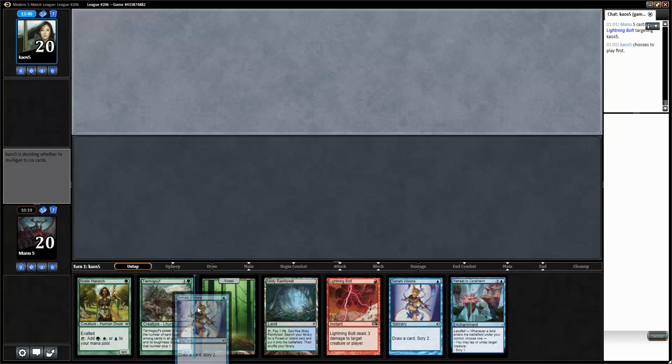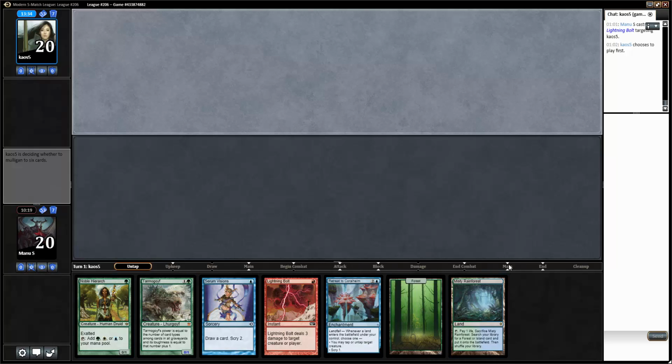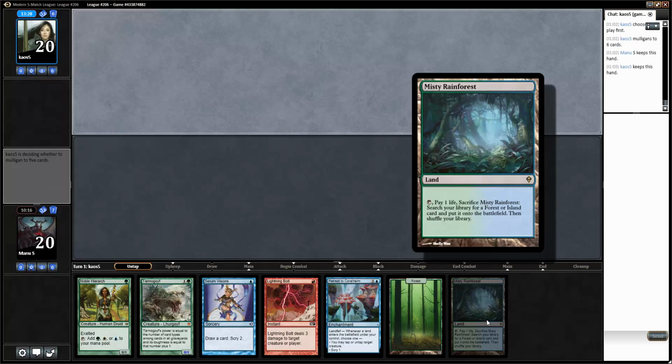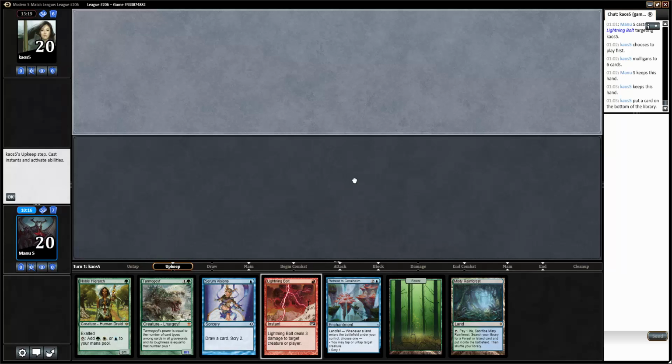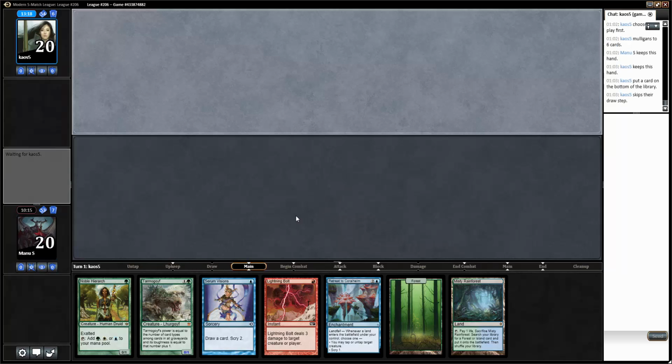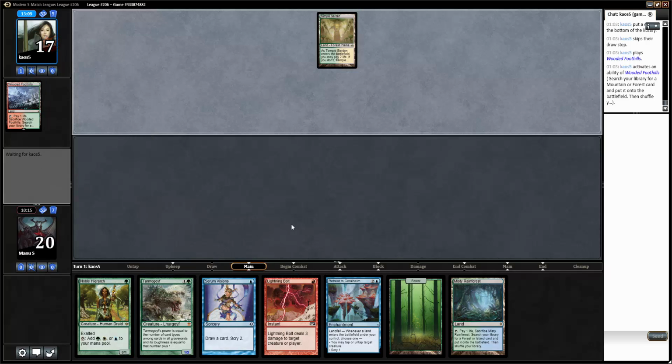That's a pretty good hand. I'm gonna keep this. Yeah, we keep. Kind of would want the white fetch here to get Sacred Foundry, but Stomping Ground will have to do this time. But Hierarch into Goyf, Lightning Bolt, pretty good.